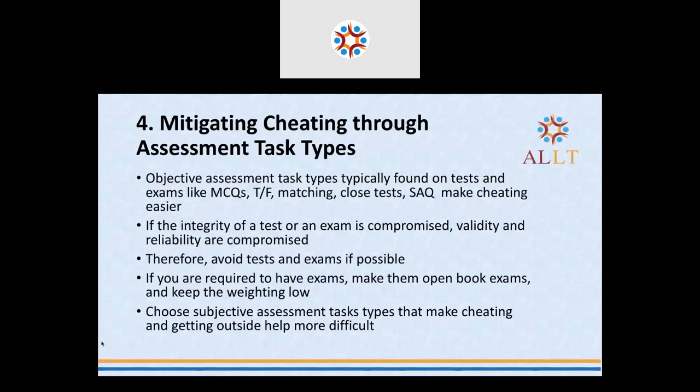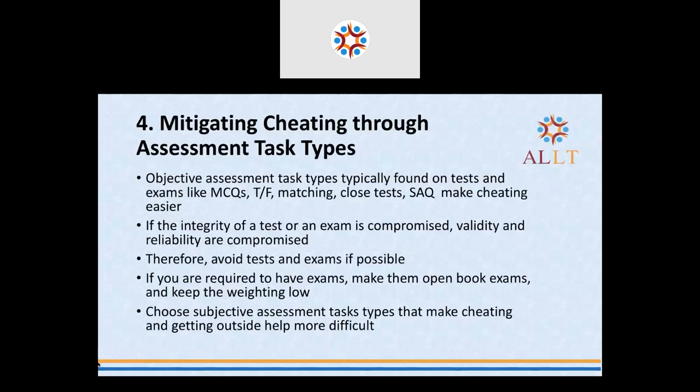You don't want it to be more than 10% of the overall course grade. At the end of last semester, I had a colleague who made the final exam 5%. So the chances of students bothering to cheat, to somehow get someone else to do the test for them, or to do anything else that's not appropriate, it's kind of low because it's only worth 5%. However, if your final exam is worth 20%, the students are more likely to think about cheating.